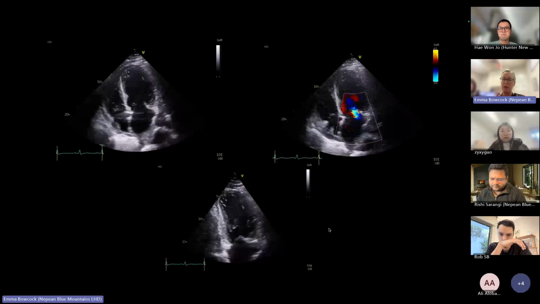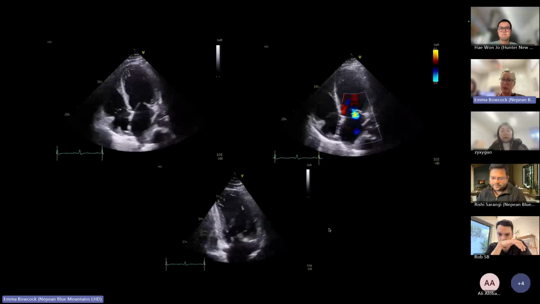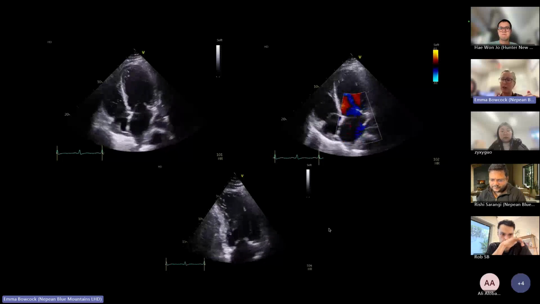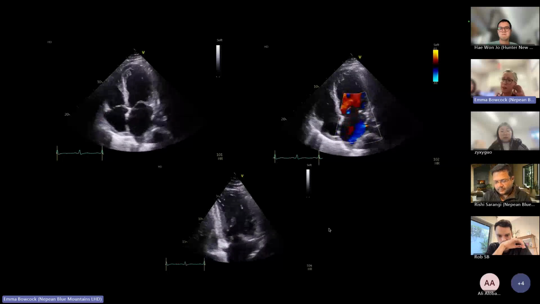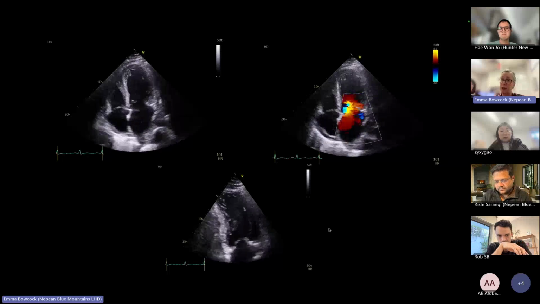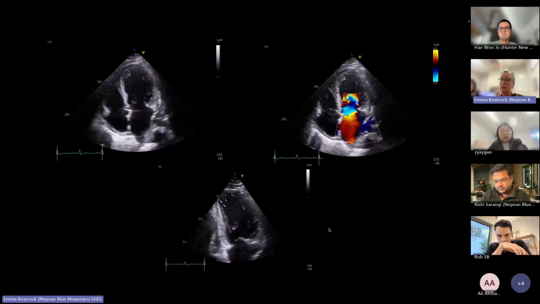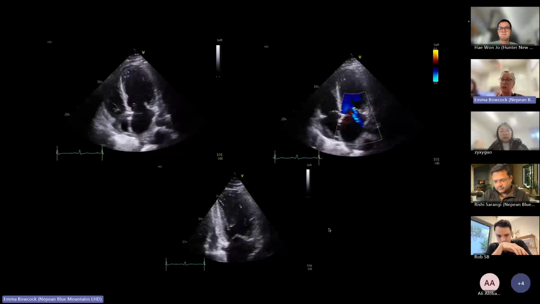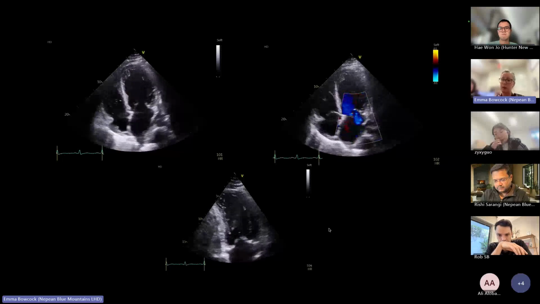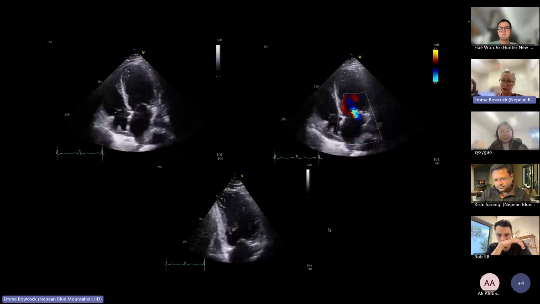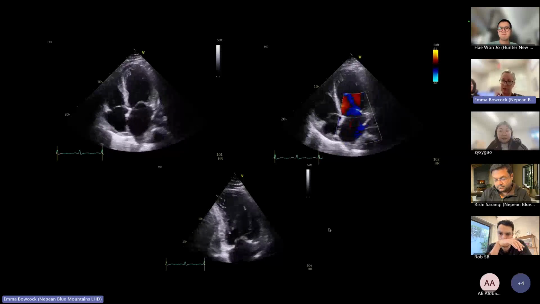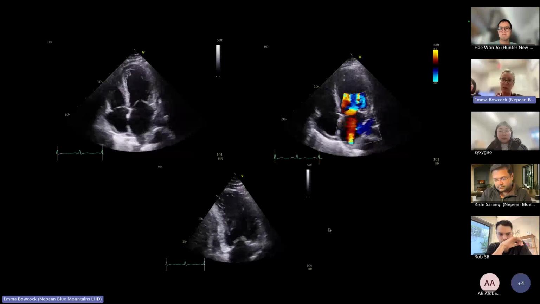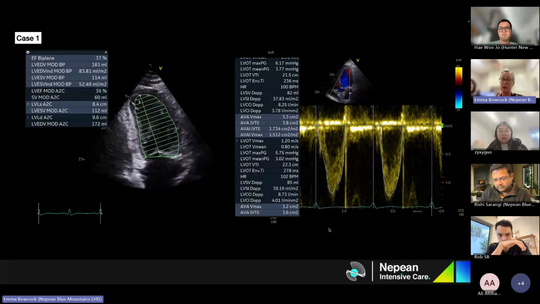If you mentioned that you'd want to interrogate the apex more with off-axis imaging, really interrogate for a thrombus, and consider giving contrast. Sometimes contrast is not recommended in pregnancy, but in some cases you do, and it's all about risk-benefit. It's not licensed for use in pregnancy. But you definitely want to do some off-axis imaging and have a good look for a thrombus up in that apex.